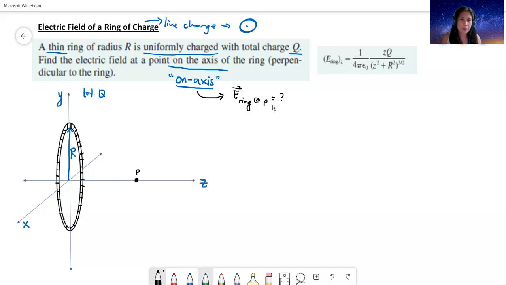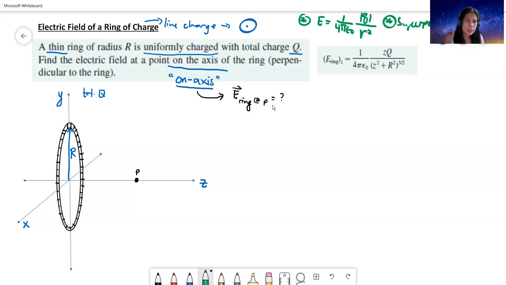After dividing the distribution into segments, you choose a segment in that continuous charge distribution and treat it like it's a point charge. Again, for electric field calculation, we are using two principles. Number one, the definition of electric field magnitude: we have k, or 1 over 4 pi epsilon sub naught, times the absolute value of your charge over the square of the distance. And the other one is the principle of superposition, so we'll use superposition.